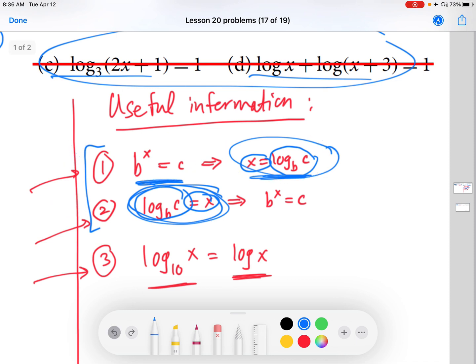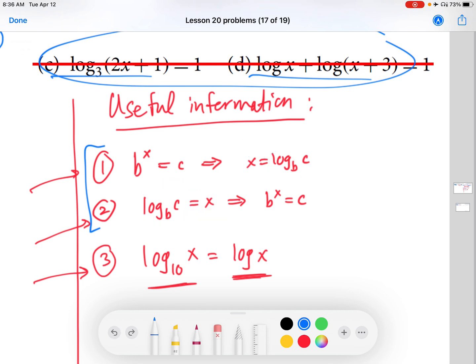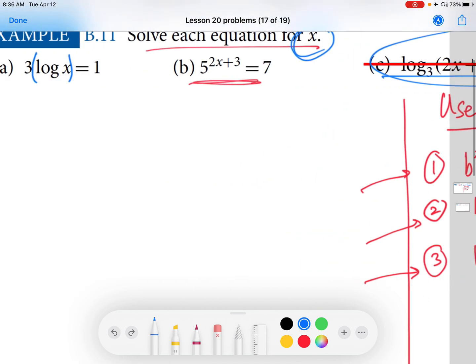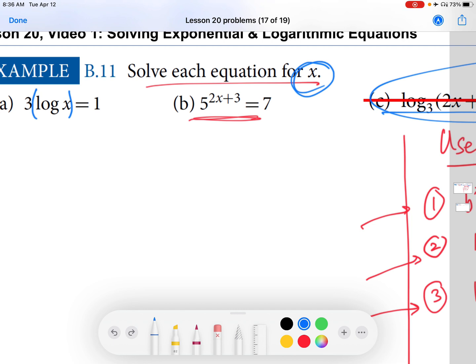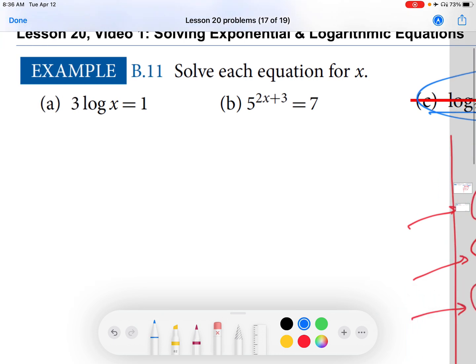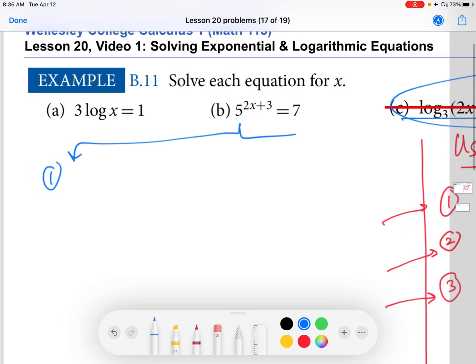Okay, so I'm going to erase all that. Great. Undo for the iPad is awesome. And then go back over here to part B. So solve this equation for x. How would I do this? Well, actually, there are quite a few options here, and I'm going to do two separate ways to solve this, just to get you comfortable with a few different approaches and a few different concepts.